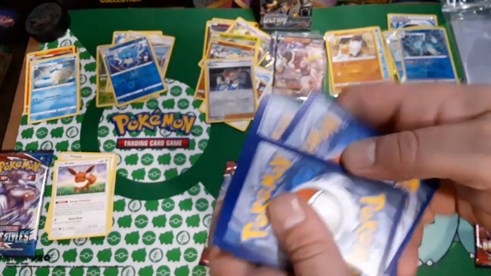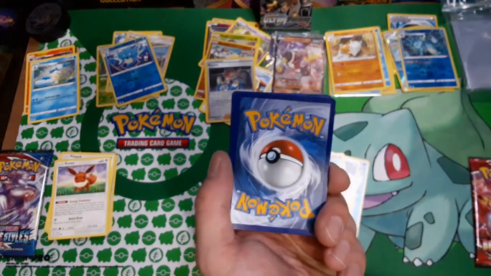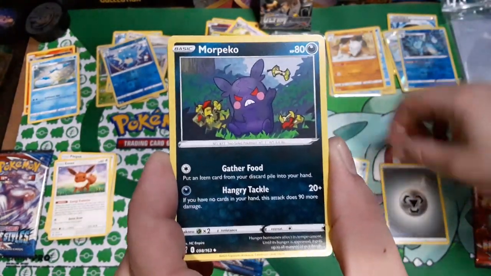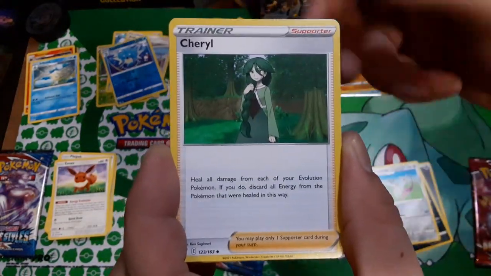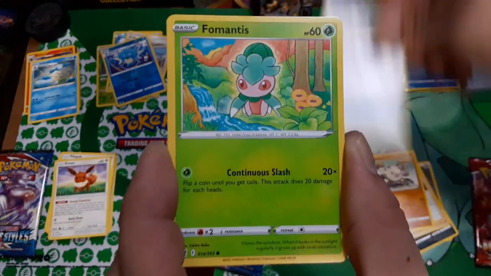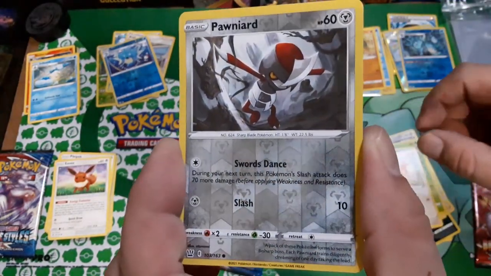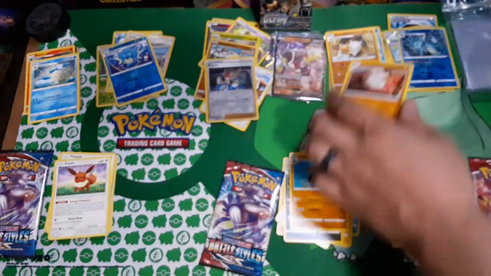2, 3, 4. I will go with steel. Grass. Dark. 2 for me. Energy. More Pico, Dual Blade, Cheryl, Mankey, Mawile, Fomantis, Remoraid, Spearow, a Ponyta reverse, and a Primeape.